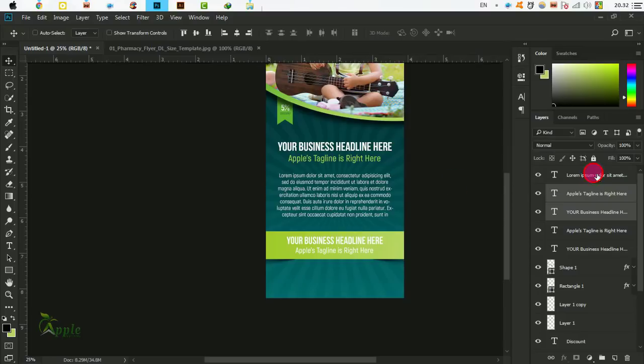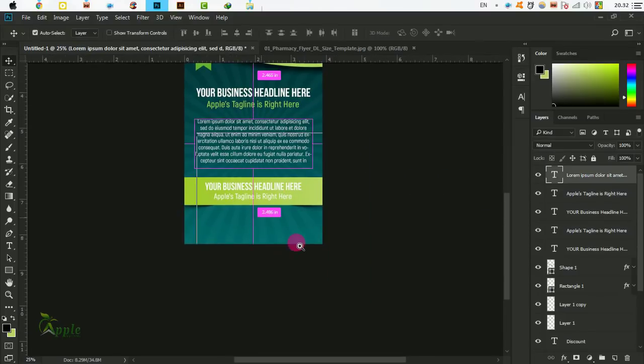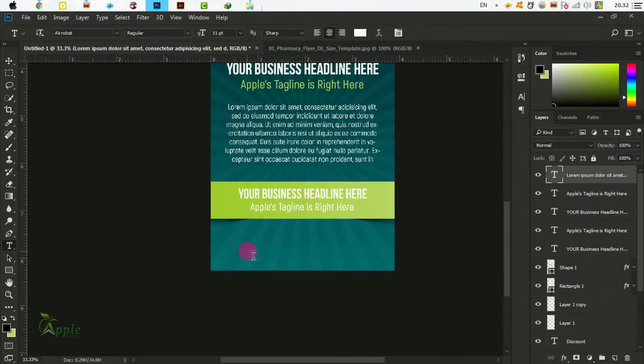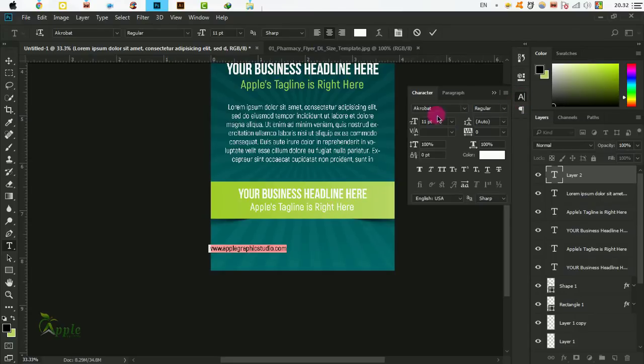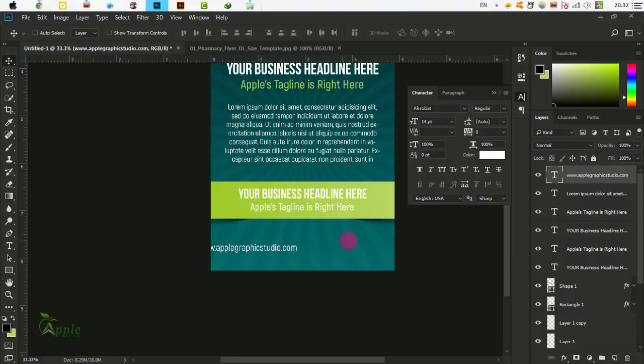I want to add my additional information here, my website address. Press Ctrl A to block all the text and change the size from here.